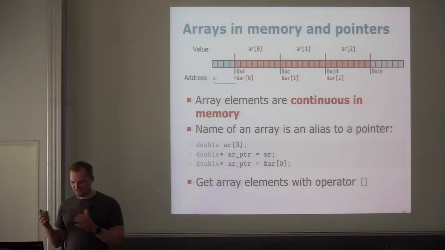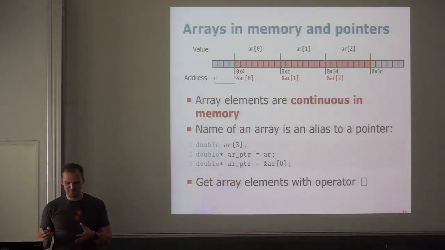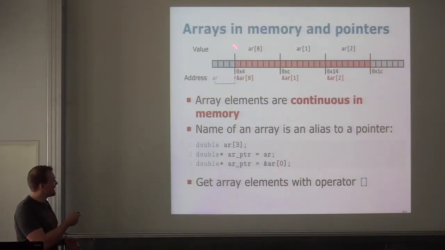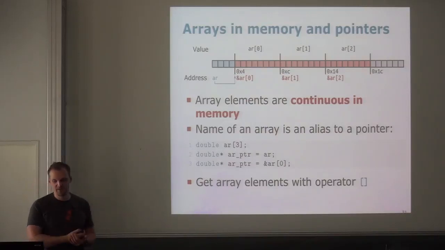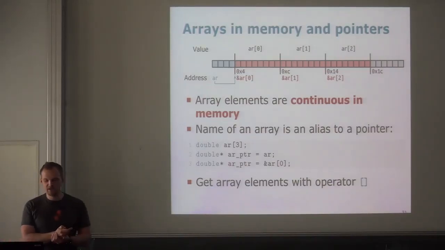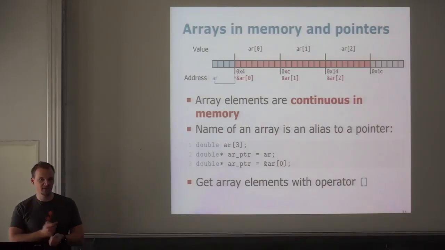Right, so as I told you, the array elements are continuous in memory, so it looks something like this. You would have some name of the array over here, and then you would have all the variables of the array in the continuous memory. So if I say these are all doubles, for example, 8 bytes each, and let's say I create a double array of 3 elements, I can actually navigate it with pointers. So an array is just an alias to a pointer. It's just a fancy way of defining it.